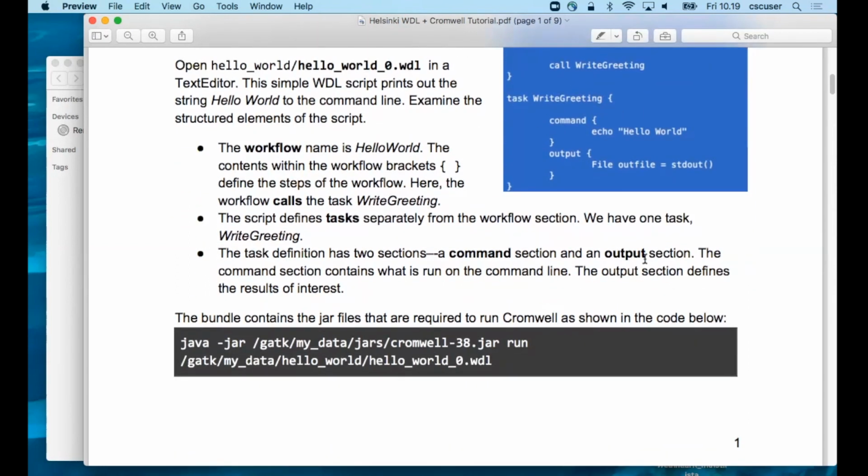Also, the tech lead for Cromwell just walked in. Any questions? Please feel free to ask him. And yeah, any complaints about the insane verbosity of Cromwell's outputs? You don't have to.